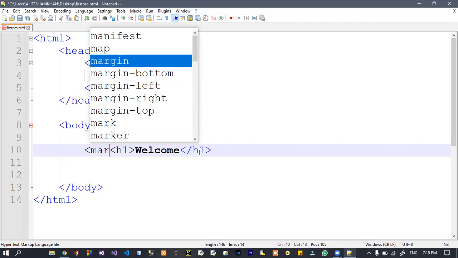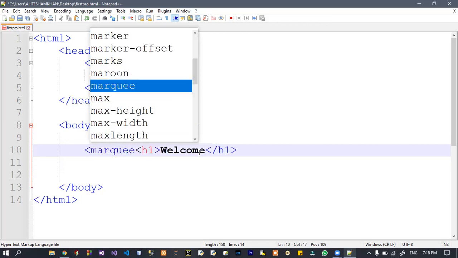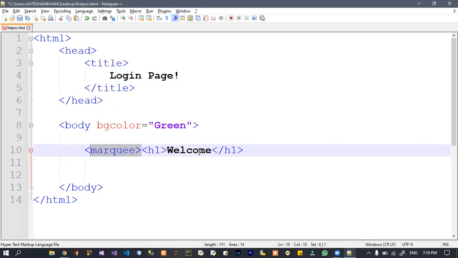I'll use the marquee tag, and if I open that tag, I need to close that tag with the forward slash. After applying this tag, now click on the refresh button. That will move right to left. Okay, so look at this.